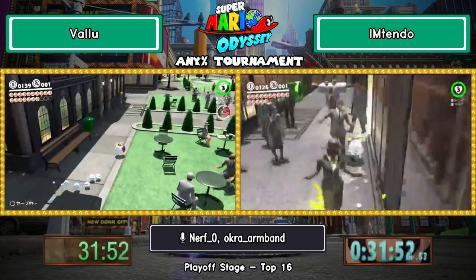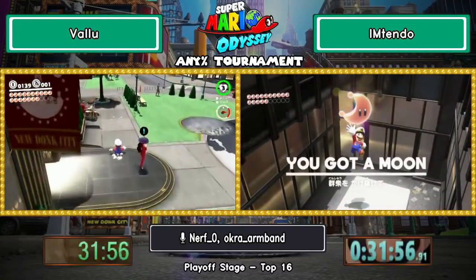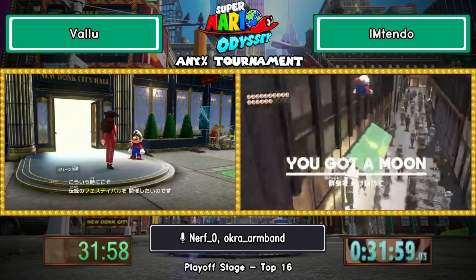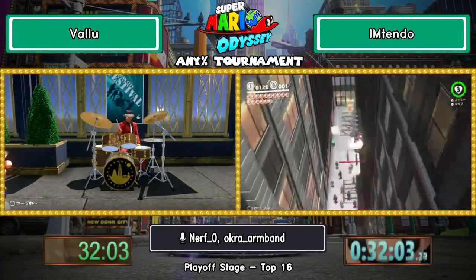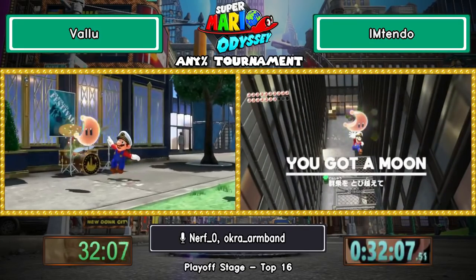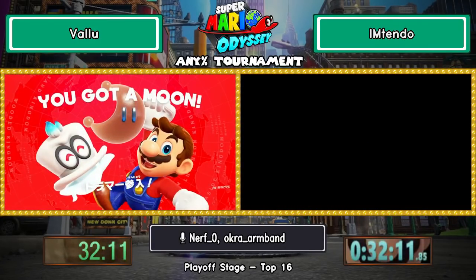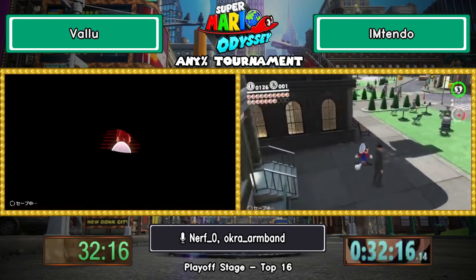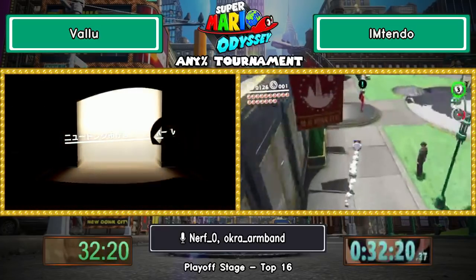Honestly, IMtendo really getting some ground here. Vallu kind of messing up on that tower climb. Again, I've definitely done it a million times. Oh yeah, it's super easy. So many times. I felt for Vallu there when he was just trying to grab the ledge, but you won't grab the ledge, and sometimes you'll do a wall slide, and you're just like, please. Yeah, sometimes the angle can be really finicky there, so it feels like it's RNG, but it's not. It sucks.